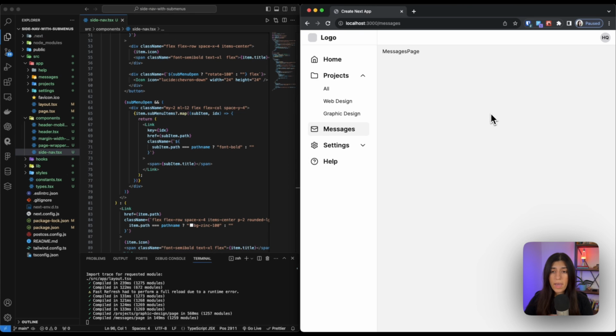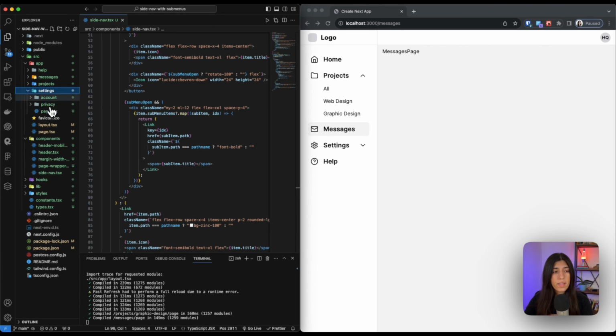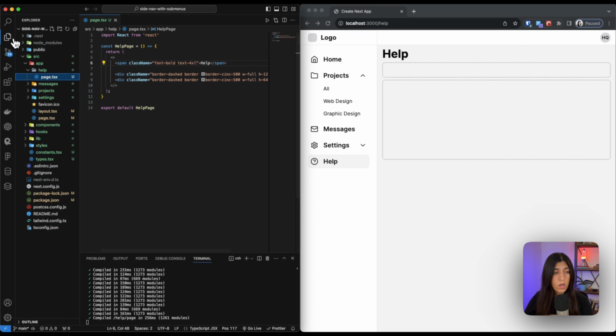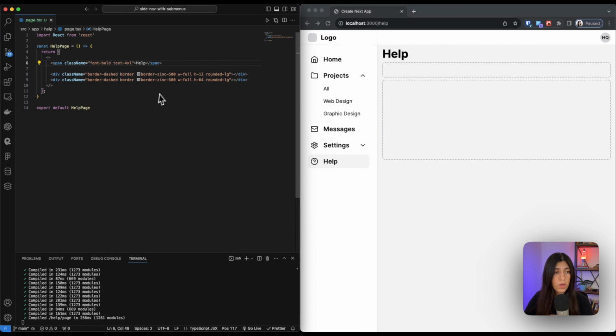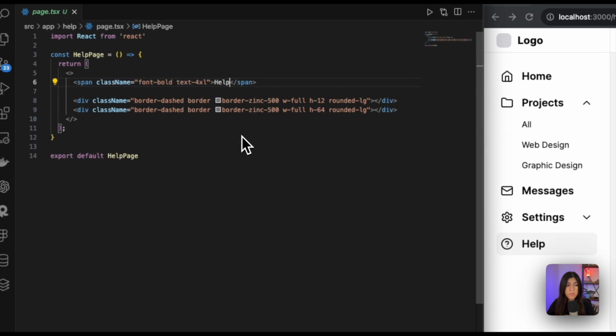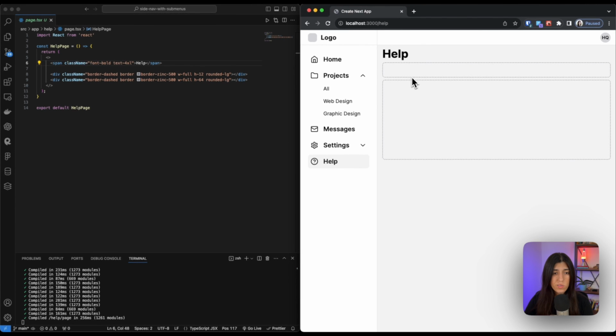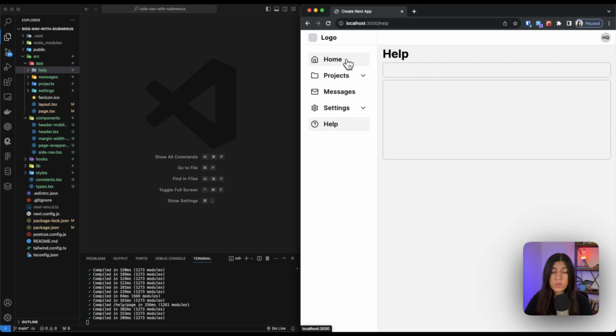Now, if you want to go ahead and change the pages, you're more than welcome to. So I'm going to go ahead and do that for all the pages. So I went ahead and updated all the styling for the pages, so they all use the same format. You could update it to however you like, but as you can see, I have at the top a font bold, a text that's bigger, and then I'm setting these little boxes as placeholders, and this is how that's being done. And then also I want to show you how the scrolling works.